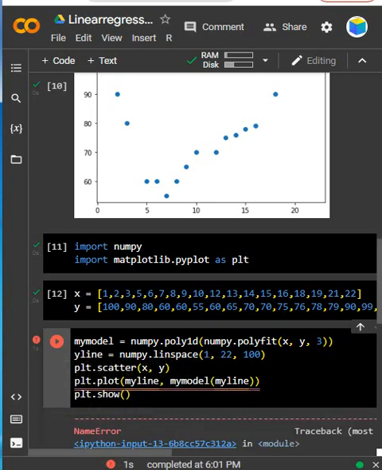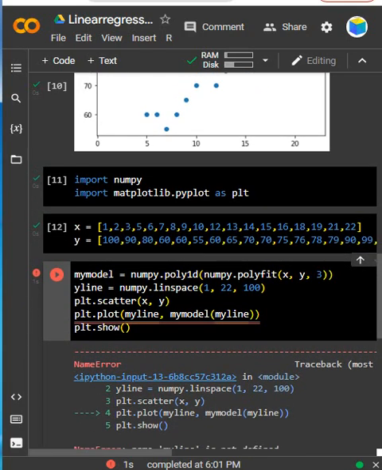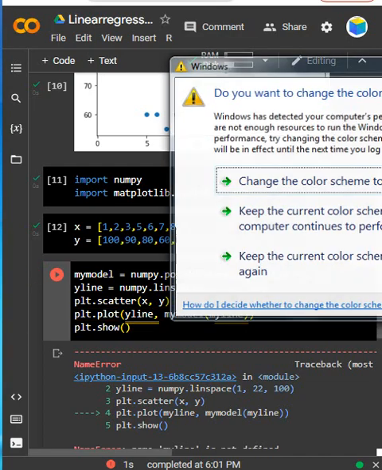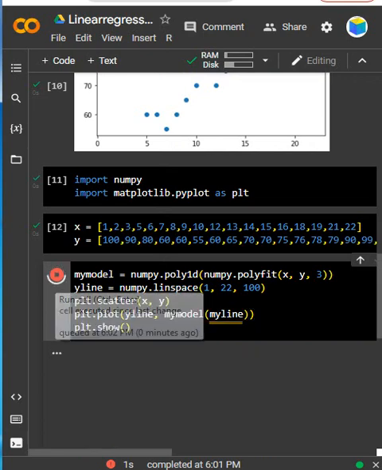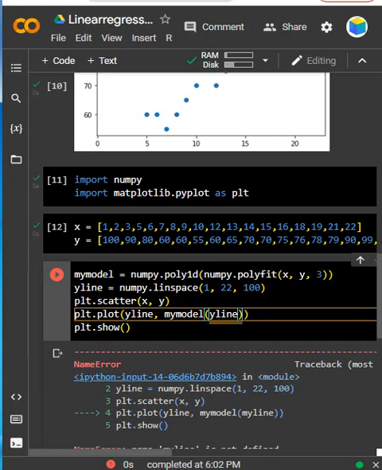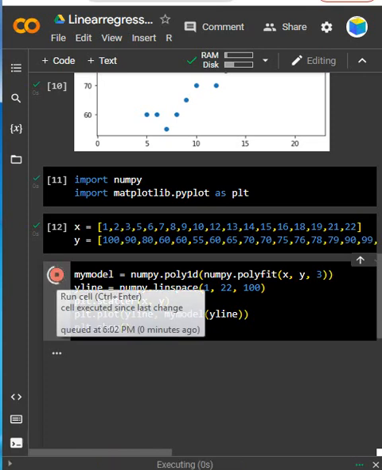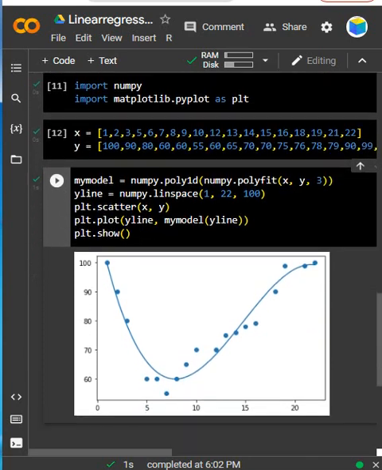It is not my line, I have written y line here. So y line may again be a mistake. It should be y line here, and now it works.